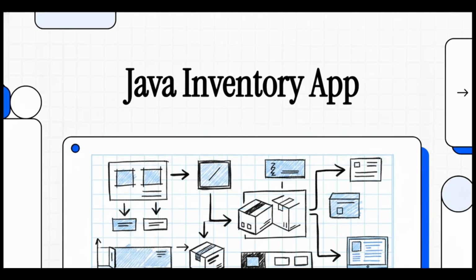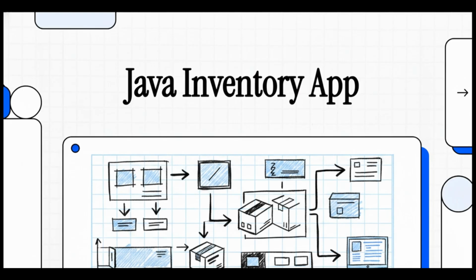All right, let's dive right into this explainer. Today, we're taking the standard Java curriculum and totally tossing out the dry textbook approach. Instead, we're using it as a dynamic blueprint. We're going to use this blueprint to build a real, functioning inventory management application completely from the ground up.